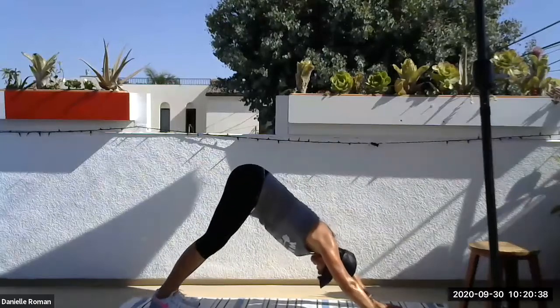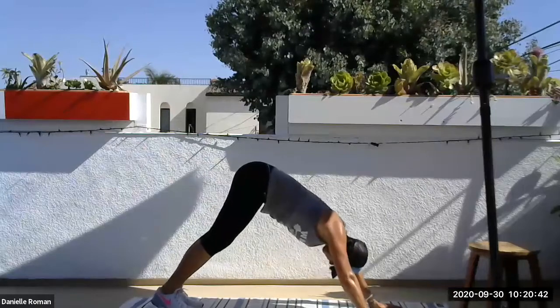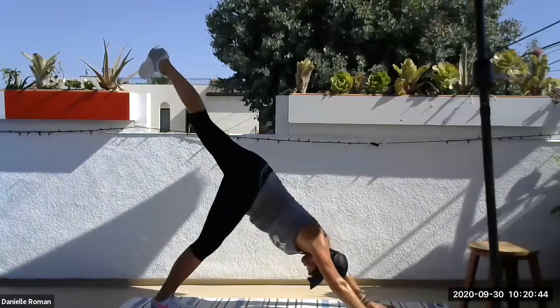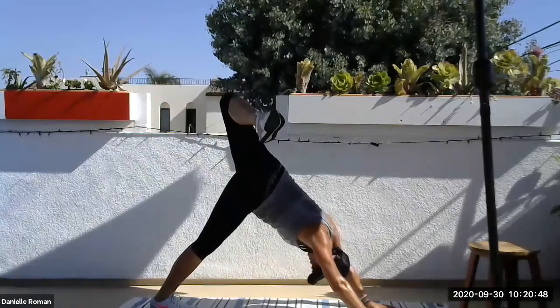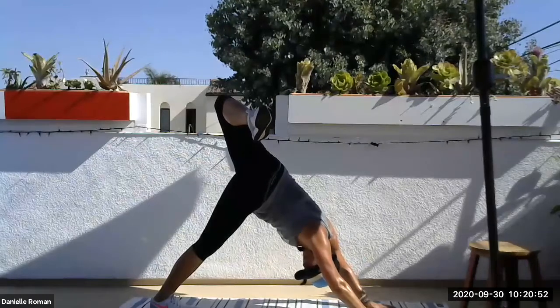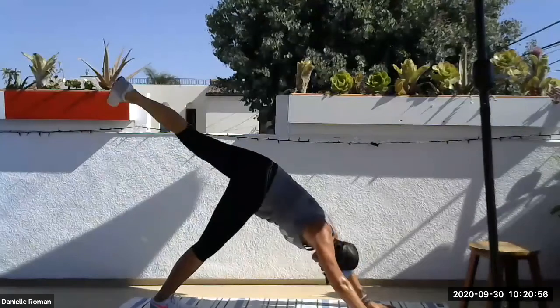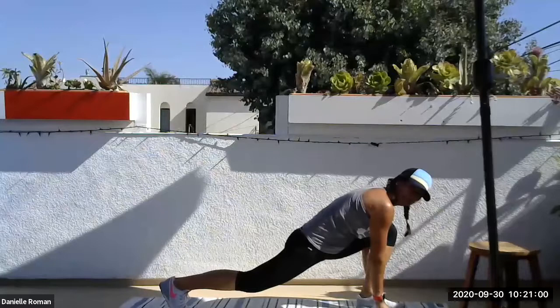Drawing both heels down. Bring that left leg up to the sky. Open up the hips, bend the left knee, look under the right armpit. Find your foot, open up here. Good, straighten out the left leg, step all the way through with that left foot, runner's lunge, shoulders down and back.